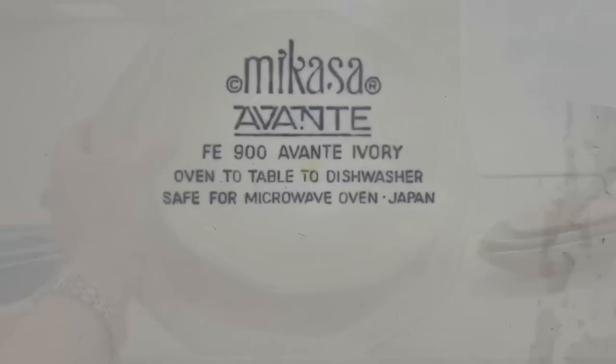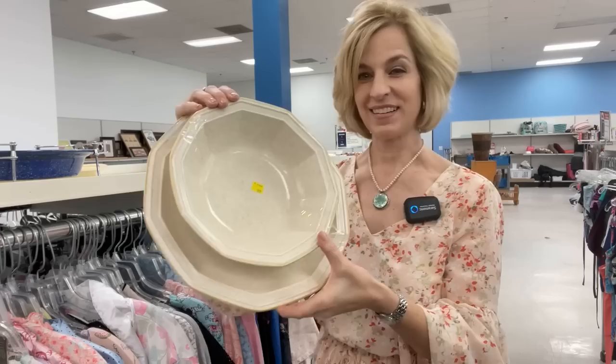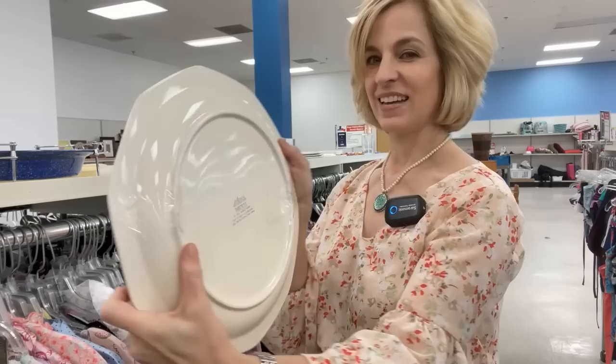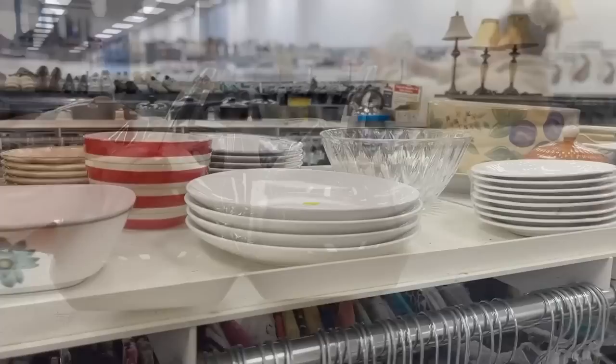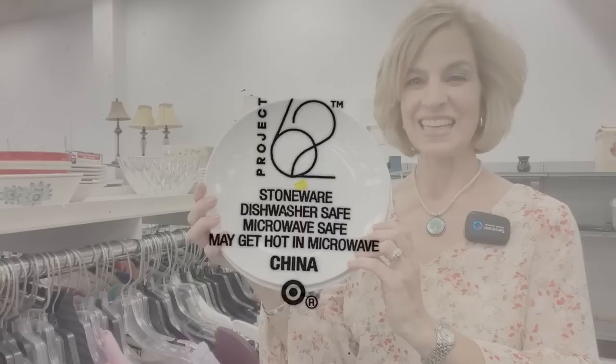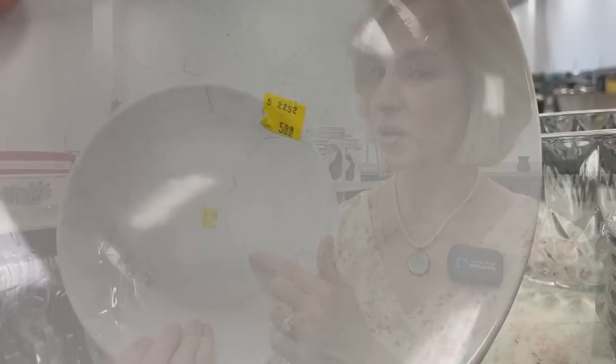This I'm thinking is from the 1980s, made in Japan, and I can see this for every day. And we have creamware — this is from the Mikasa company and it is called Avante Ivory. A large serving bowl and platter, well priced at $8.99, and of course dishwasher safe. This is a great example of affordable creamware. Two sugars in one — great for cinnamon sugar and plain sugar. A stack of plates — I love that they've taped these together so they're not separated. These plates are from Target, Project 62 with the Target logo. I do not recommend these — if you look at all of these marks, this will not hold up, and it's really not worth the money even at a resale price.